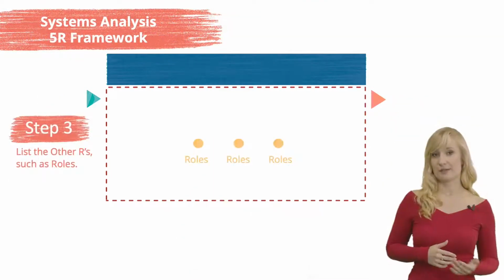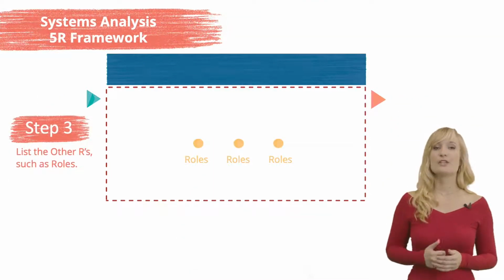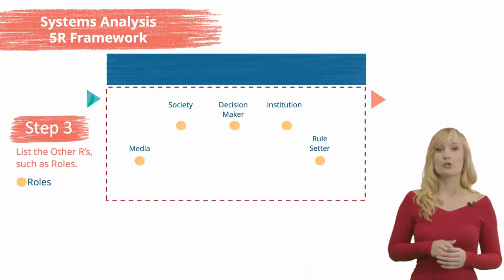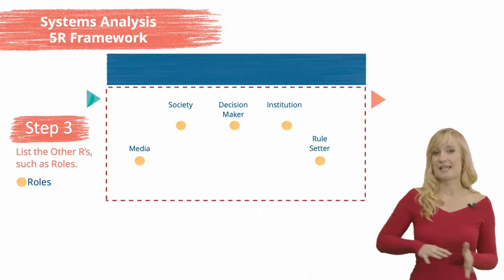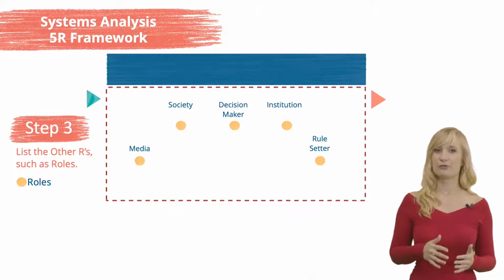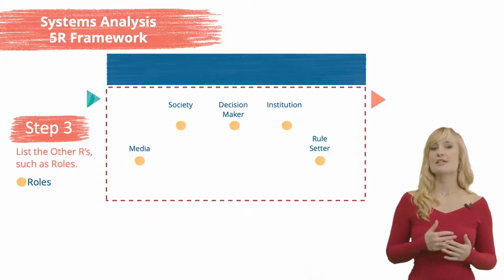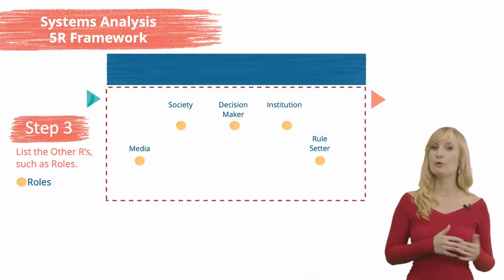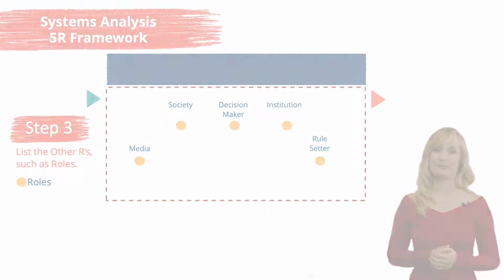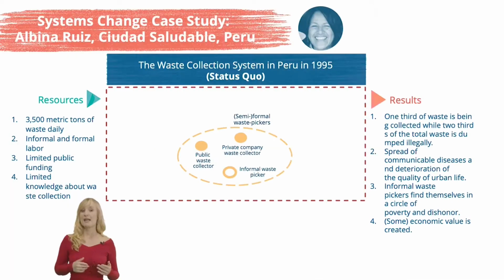Let's move to the roles in our system. Please remember that when describing roles, you're not doing a stakeholder mapping analysis. That means you don't need to write specific names of organizations or people, but rather identify different roles that are played by stakeholders in a system. It is common that one role can be played by multiple stakeholders, but also that one stakeholder can play multiple roles.